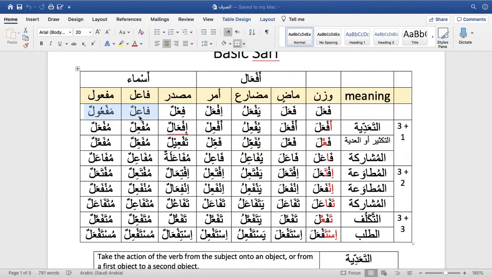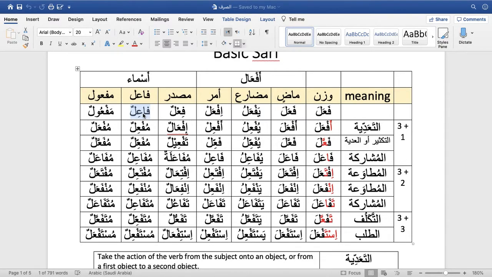It will be on the wazn of fa'ilun, means that the first letter of the fi'l, the fa, will have a fatha and be followed by a mad. Then the middle letter, the ayn, will have a kasra, and then we'll have the last letter, like that. That's for the ism fa'il. The ism fa'il being the one doing the action, right? If we would go back to our previous meanings, for example, to cook, the cook, that is the one doing the action. The name that you give a person doing the action, that's the ism fa'il.